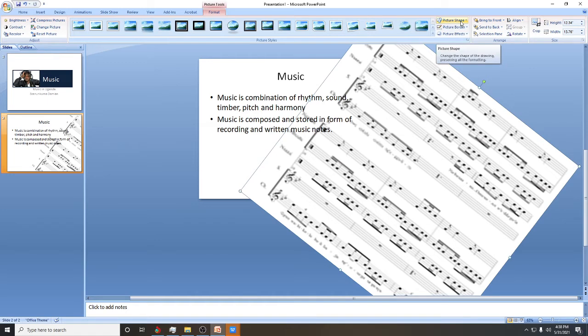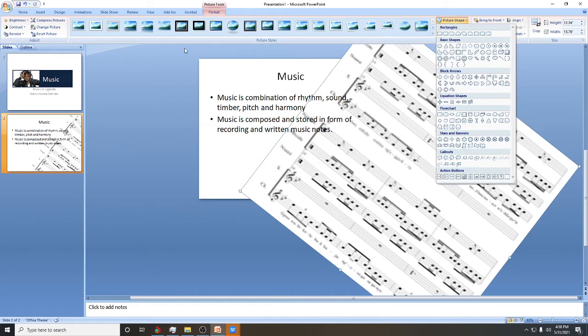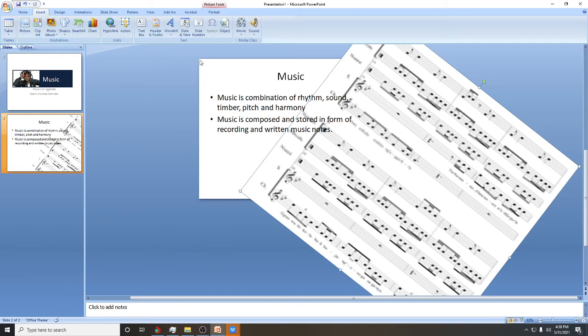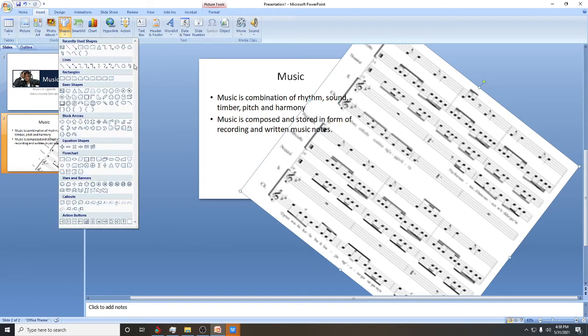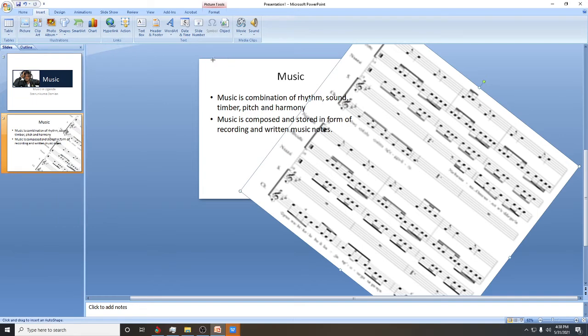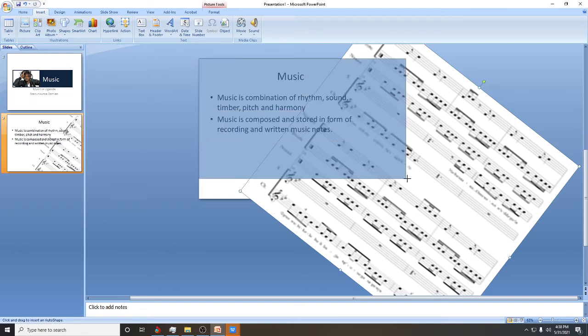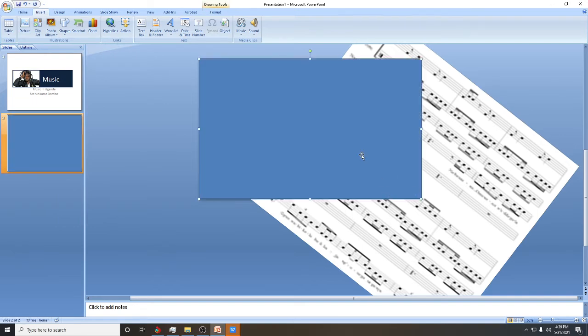So picture shape, and then select, oh, we need to insert a picture first. So let's give it a shape. If this is our shape, I want this image to appear in this picture.